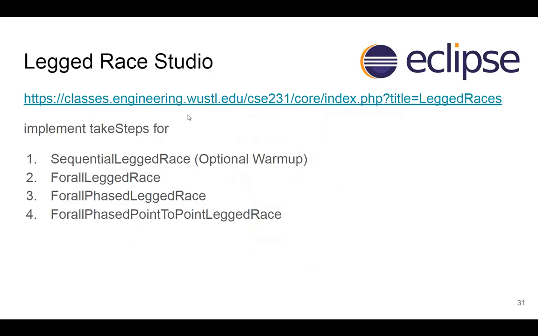It's an example of how to do a phased version of a sequential and a parallel for loop working together. And then it does the point-to-point synchronization, breaking down the difference between n+1 legged race versus n/2 3-legged races. So hopefully you'll have fun. Good luck with that.